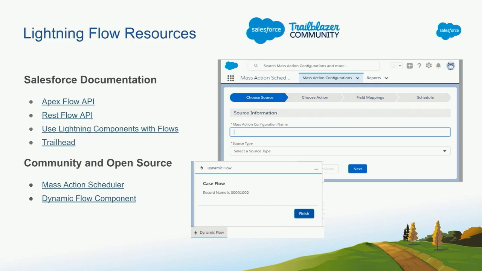Lastly, the flow stuff that we looked at. Myriad of APIs. If you're an Apex developer, check out the Apex docs. Doug's tool actually uses the REST flow API really, really effectively. If you're interested in exploring how Lightning components and flow can work better together, that's the right link. And of course, Trailhead, again, for getting your head around that in your sort of Trailhead playgrounds. And finally, links to the 2 open source applications that I demonstrated.